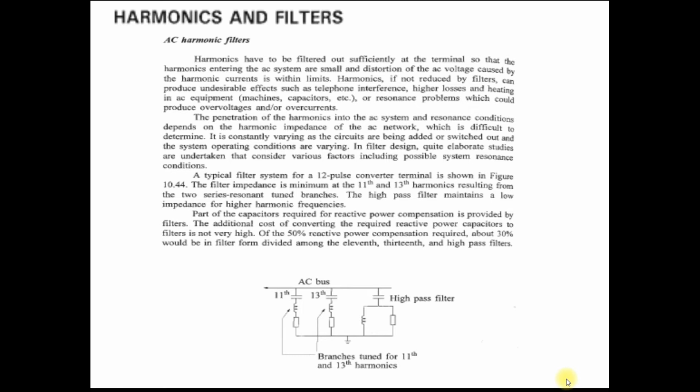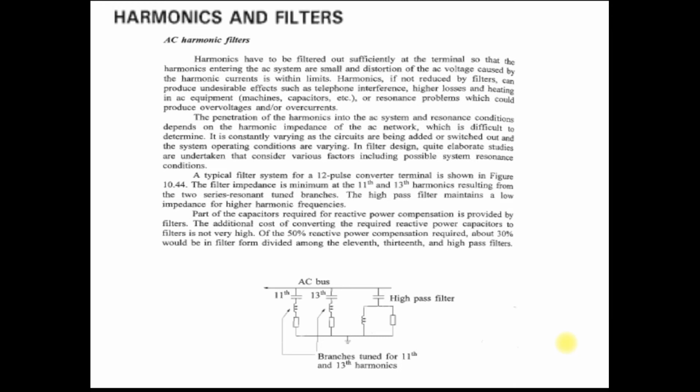Suppose the overlap angle increases, meaning mu increases, then the harmonic component decreases. This reduction is more pronounced at the higher harmonics. So with a higher commutation angle, the harmonic component on the AC side decreases. Depending upon the operating condition of the HVDC system, different types of harmonics are present. Suppose it is a 6 pulse converter. As we know, the dominant harmonics are the 5th and 7th. In the same way, suppose it is a 12 pulse converter. Then the dominant harmonics are the 11th and 13th order harmonics.